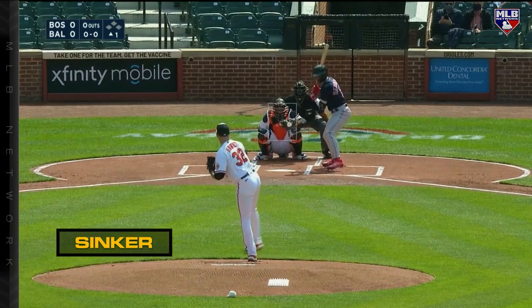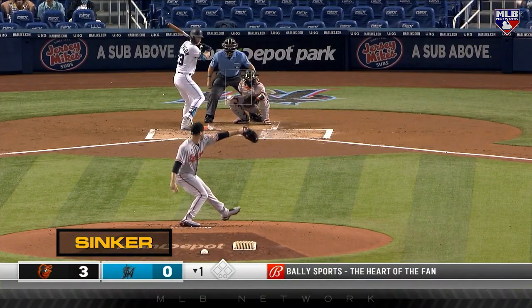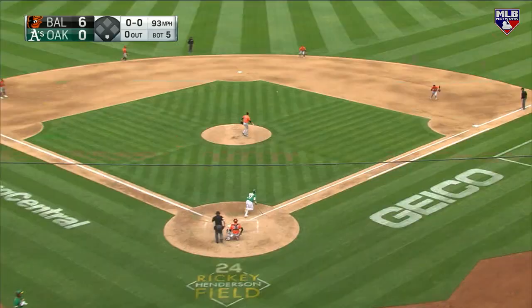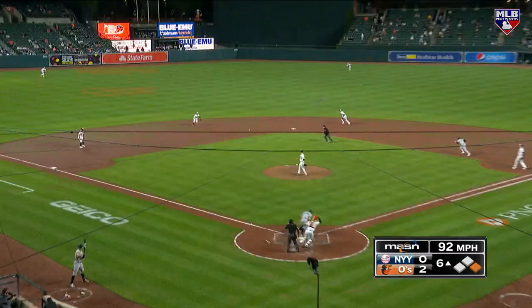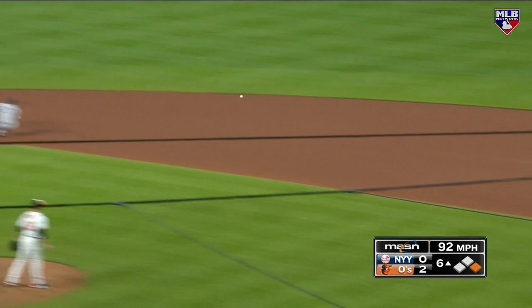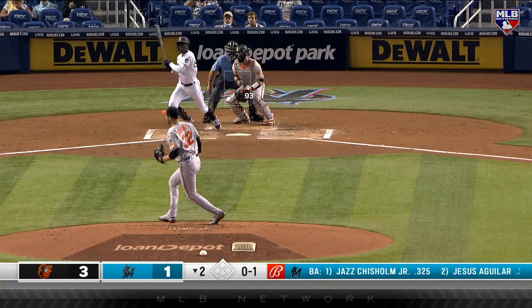Here's the sinker I'm talking about — again, three starts here. First pitch of the game: sinker. He actually did that today too; first pitch was a sinker. The sinker has become a really good pitch for him because it gets him quicker outs. He doesn't have the velocity to blow people away, he doesn't want to get into deep long counts, and he doesn't have that really wipe-out pitch he had back in the day. So if he can get outs quickly on a ground ball, he'll get it. I give him credit because that's not an easy transition to make — you lose velocity, you have to find another way. He's done that with a sinker, a pitch he really had not thrown before in his career.